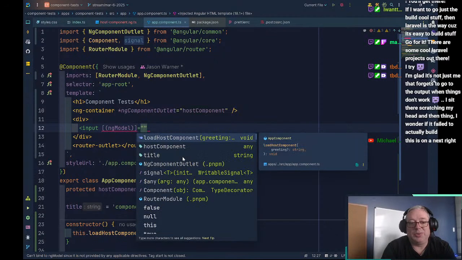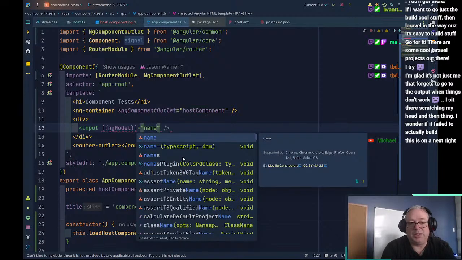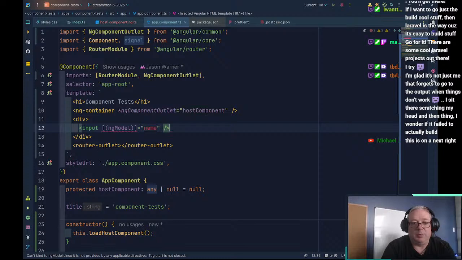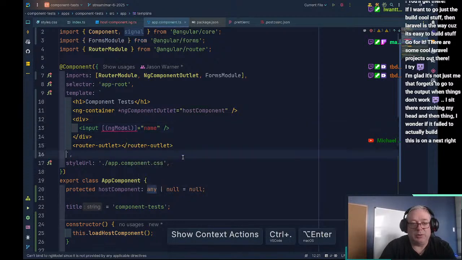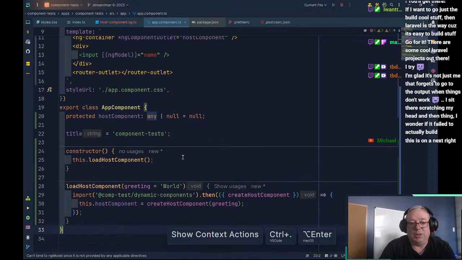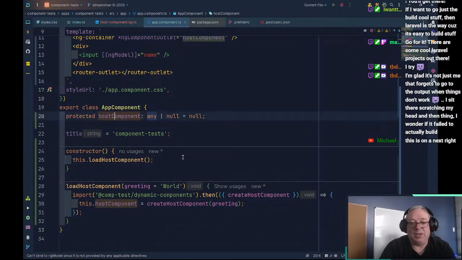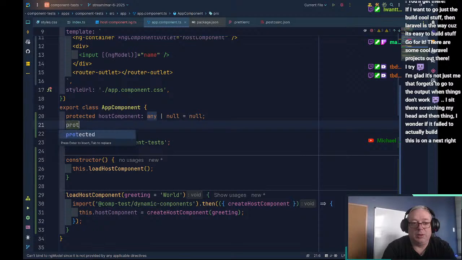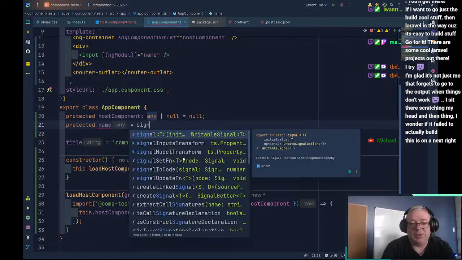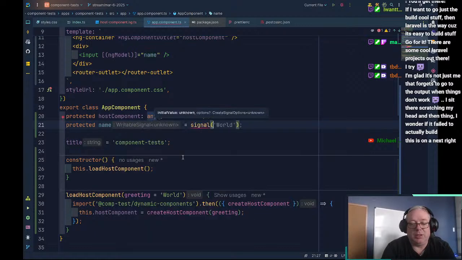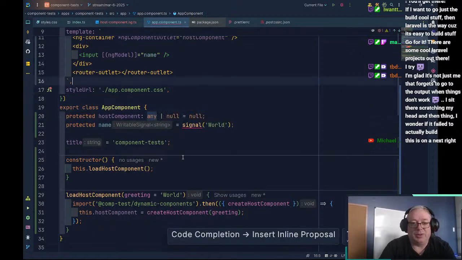And here we'll bind this to a name signal. So we need to import our ng models, we need our forms module. And then down here, we can have a protected name equals a signal, and it can start with world, that's fine.